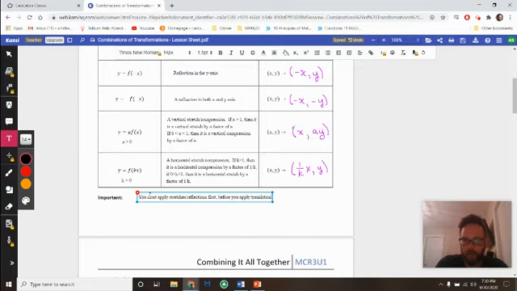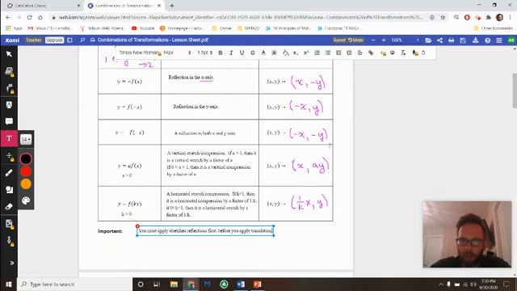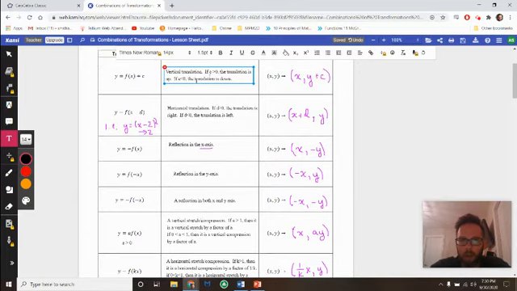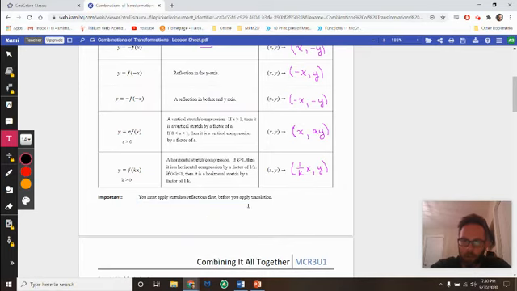There's an easy way to think of what you do first. When you're doing order of operations, BEDMAS, you always do multiplication before addition and subtraction. And so if you look at all these transformations we have, stretches and reflections all involve multiplying the x or y value by a number, and the translations involve adding or subtracting. So it's always multiplication before addition, just like in BEDMAS. So stretches, reflections first.